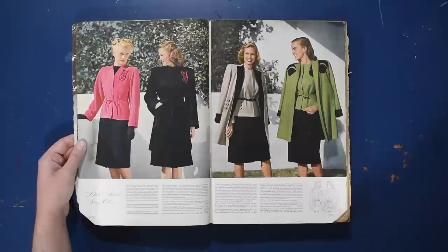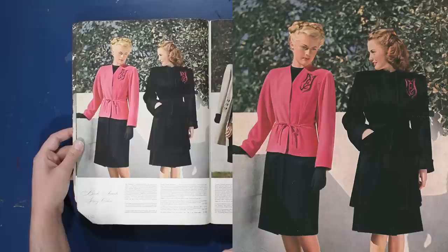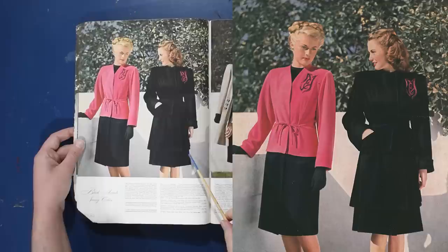And on the next page, we do have some color coming in, including the suit from the cover image here. So here's what the jacket looks like closed up. Of course, the skirt is matching, so you don't really notice a big distinction there. This is a big cinched waist on this. This shape of coat was very much something you could find in the late 70s and into the 80s as well. So I always recommend checking out thrift stores to try and find 80s wool coats.